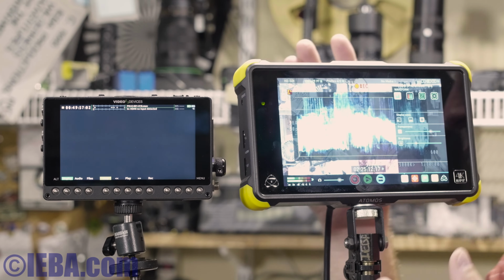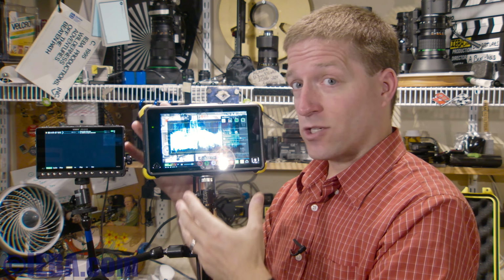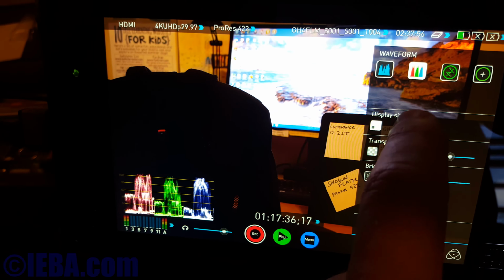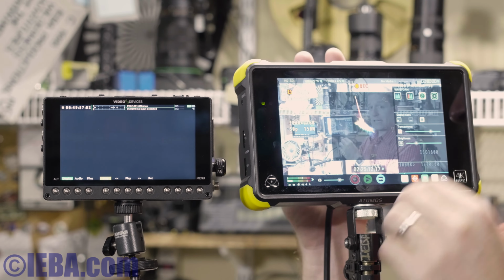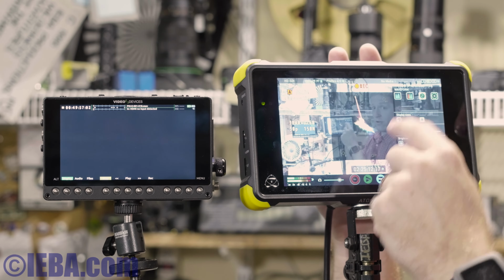And that's one of the things you're going to do most, I think, other than bring up your scopes, which I also really, really have always encouraged. Using scopes to be able to assess your image is the best way to do it, because using the monitor as a gauge of your actual exposure, your actual image assessment is a very bad idea, because of glare on the monitor, fatigue in the body, your eyes will adjust to different color temperatures. The scope is the only way you're really going to be able to accurately assess what's going on mathematically. The scope doesn't care whether you've got indoor or outdoor light. It'll show you whether your white balance is right.